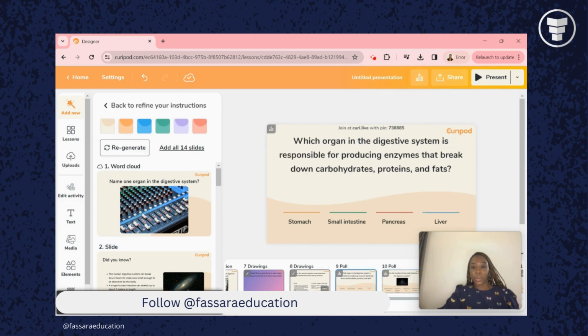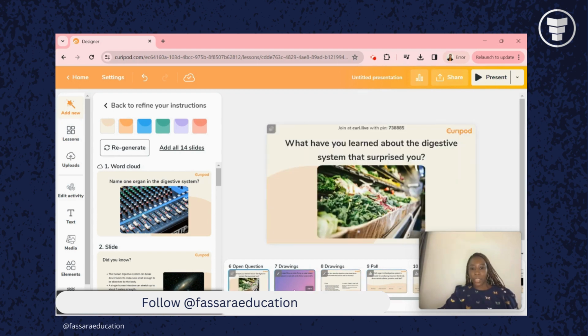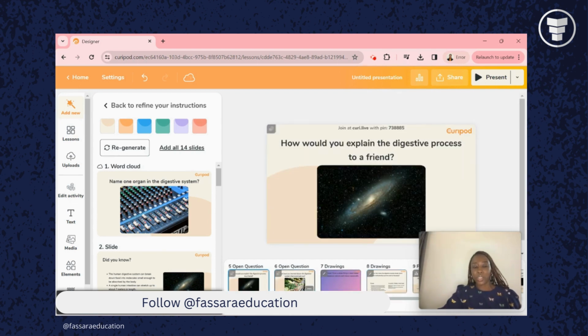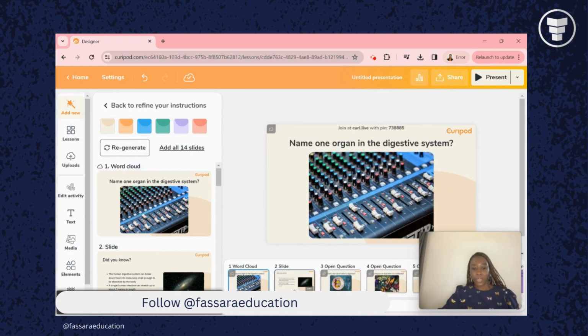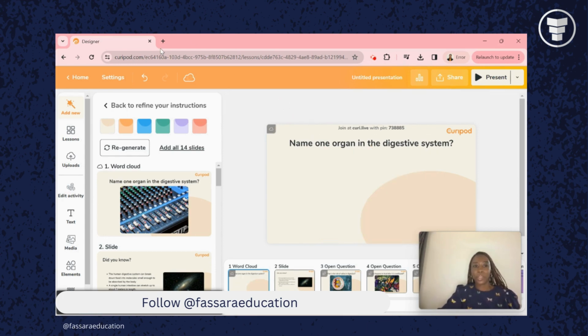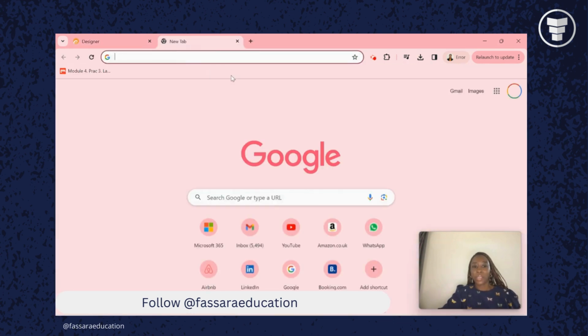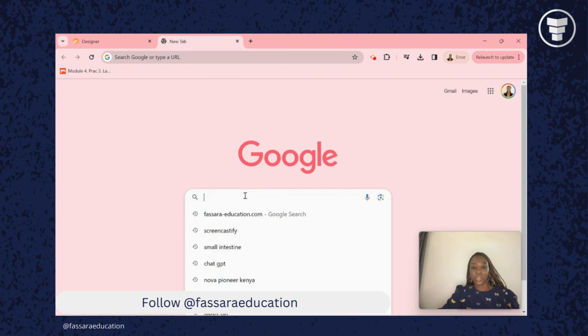So one thing that I will point out at this point is the selection of pictures that they use to attach to your lesson. And it is very, very important to make sure that you go through the content of the slides that they have generated. So as you can see here, the picture that is shown on the first slide has nothing to do with the lesson. So what I would do here, I will simply select the image and I will delete it. And then you can just go on Google, or if you have a saved drive of pictures, you can do so there. And then you can just select the digestive system.